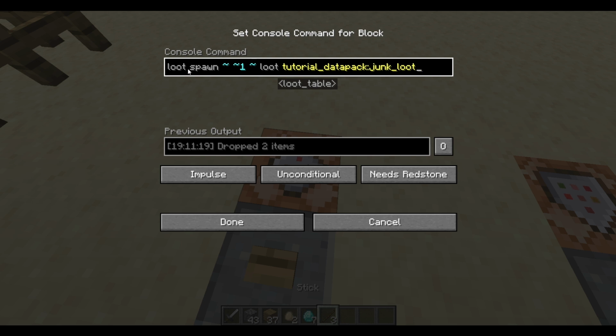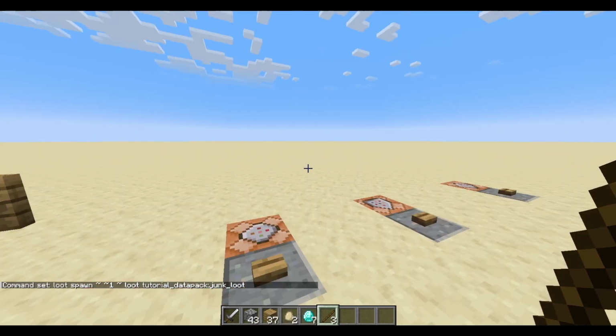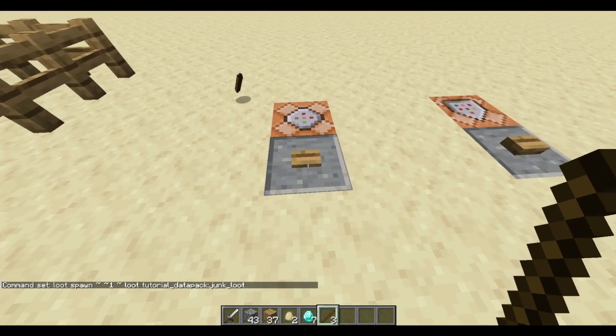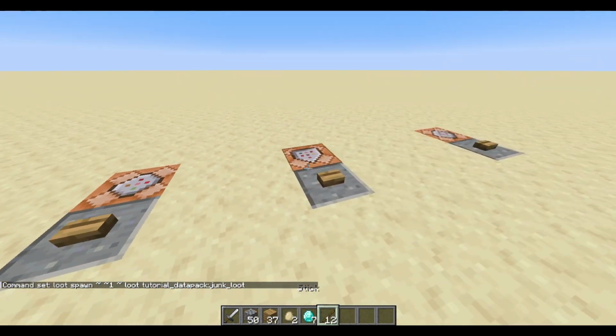Here we have loot spawn, then a coordinate or location, and loot followed by the name of the loot, which I just call junk loot for now. This will also be included in the data pack, which you can download in the description. That's pretty simple, just put that in somewhere, and if you activate it, it'll spawn a bunch of loot which the player can pick up.